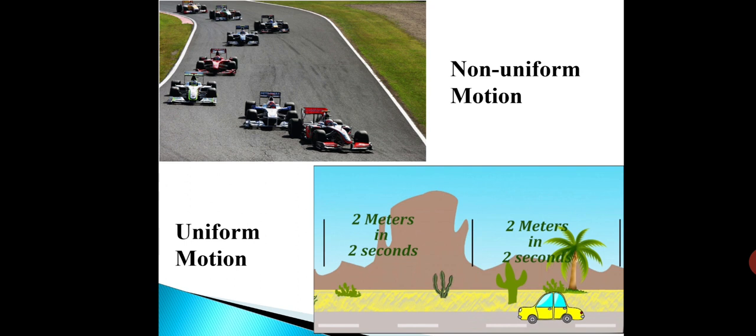Okay. So now you can see the picture with the non-uniform motion in which there are many racing cars. Can you see? Boys must be loving these racing cars. So the girls also, it's not, but normally they have that taste. So these racing cars are moving across, crossing each other with a great speed. Now here the speed is different for every car, and the distance covered by each car is also different, right? Sometimes they have to apply brake.